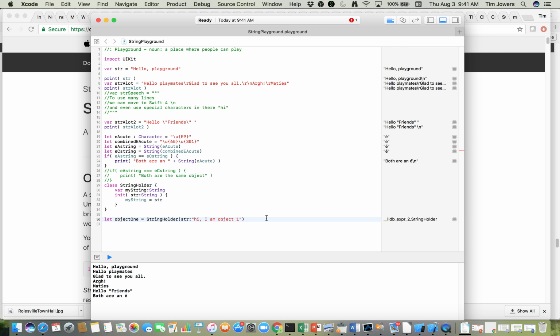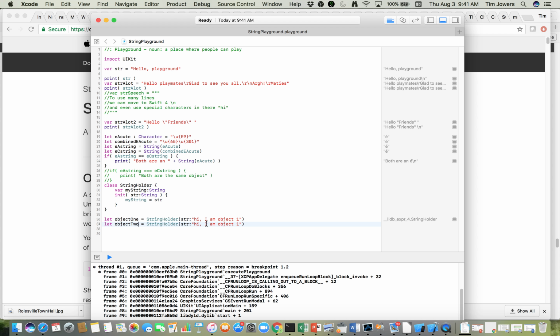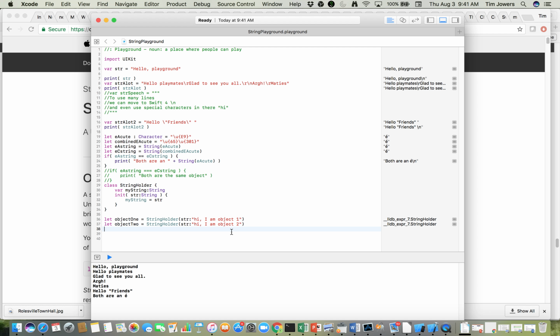Okay, so now we're going to pass in a string, and it's going to stick it into that member variable called string. And let's create a second one. We'll create an object 2. And now we can check the equivalence of these.